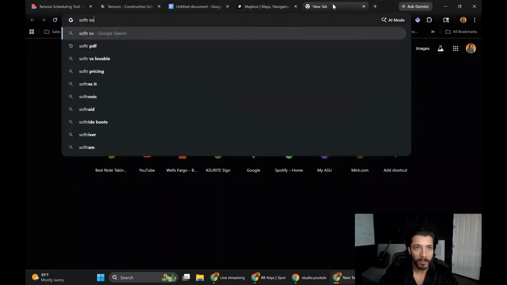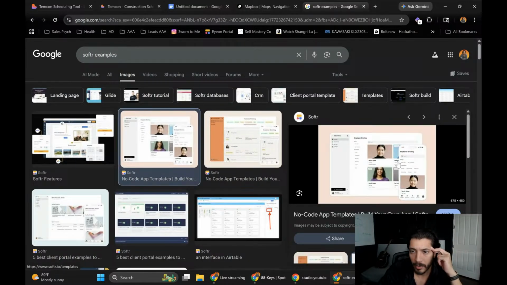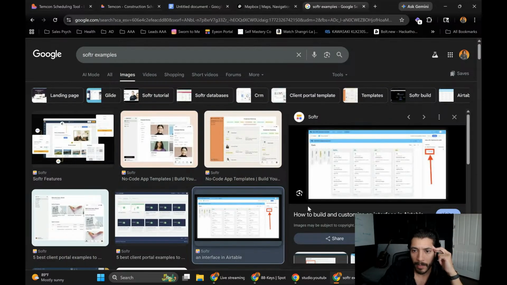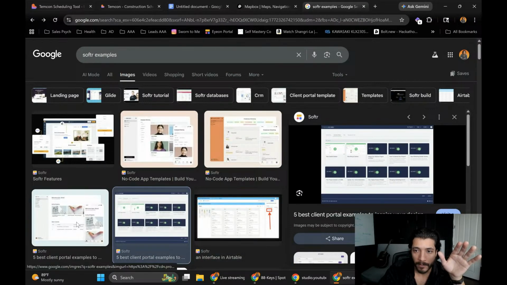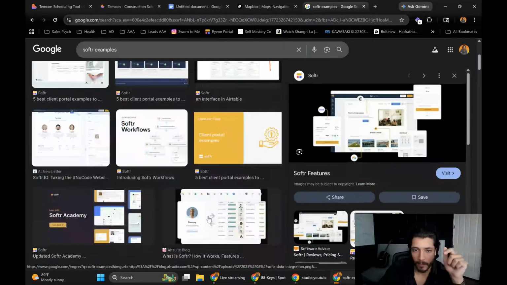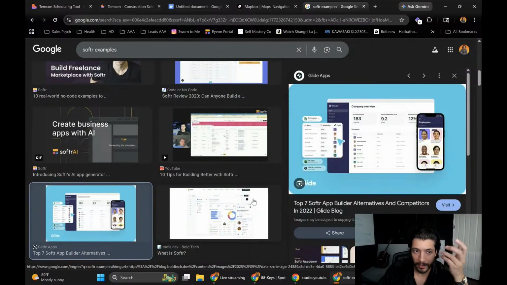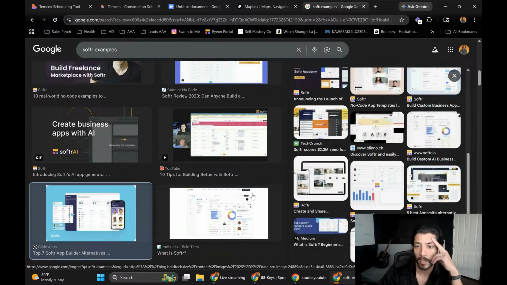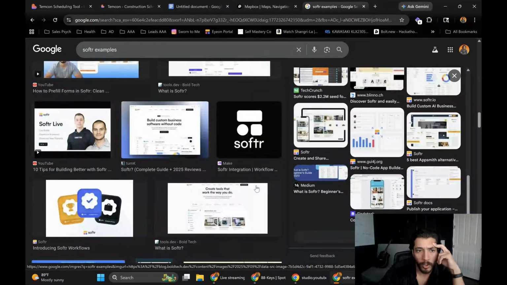So if I just go in and put Softer examples into Google, let's see. Here, this is all it is. It's just an image of a person with some tags and then maybe a little bit of a chart like this. There's no Gantt chart and there's no scheduling tool. And the amount of detail that they put into the conversation tells me that they would feel too constricted if they were working in the constraints of Softer. Softer is good when you don't care about visuals, but when it's a schedule, half of the value is the fact that it is a visual thing, you know. So we're going to work on this, okay?